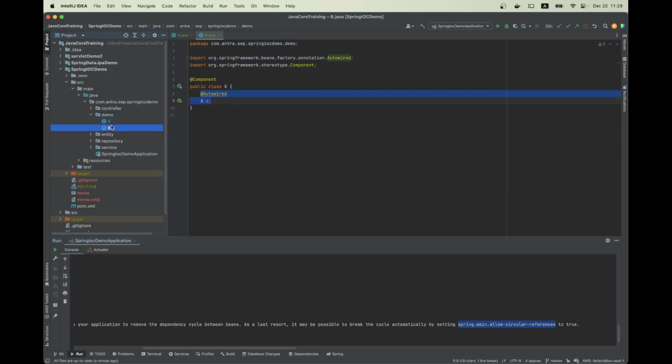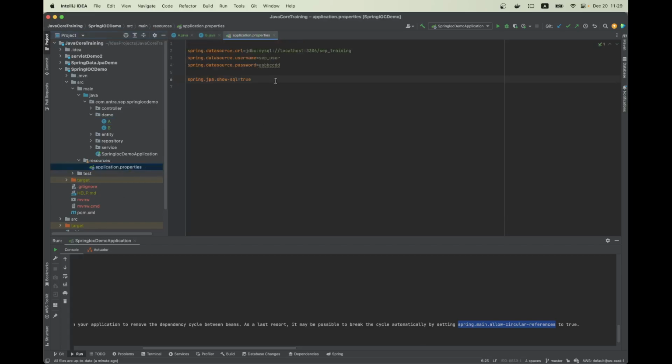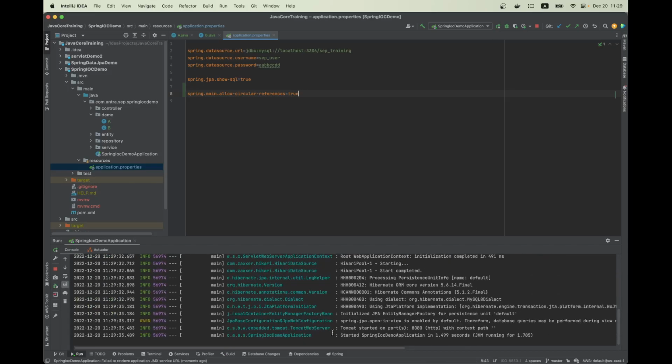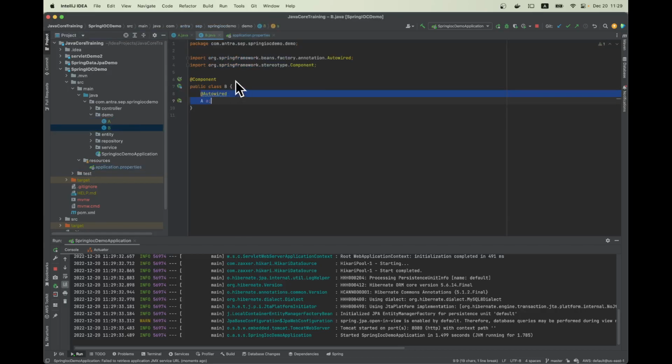This is the smallest circle, just two elements, but you can have multiple elements, like A has B, B has C, C has A. In this case, we have three objects. That's also a circle, which is also not allowed by default in Spring Boot. So we can put this attribute here and set it to true. Then it will allow such circular dependency. Spring will figure out a way to create one of the objects first and then inject it into another one. It uses a proxy internally to implement such behavior. So this is one issue.